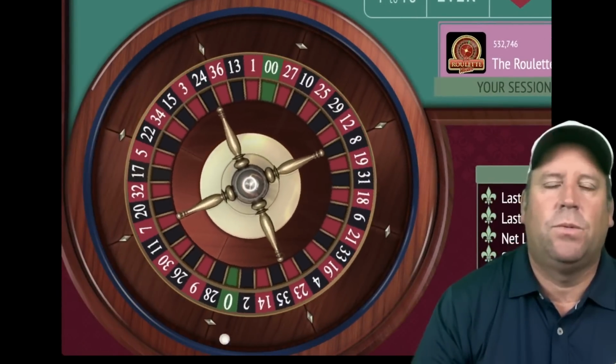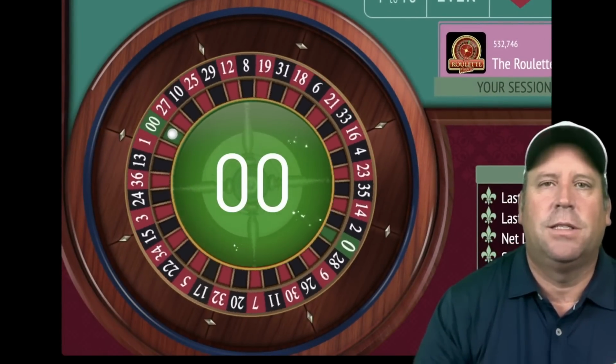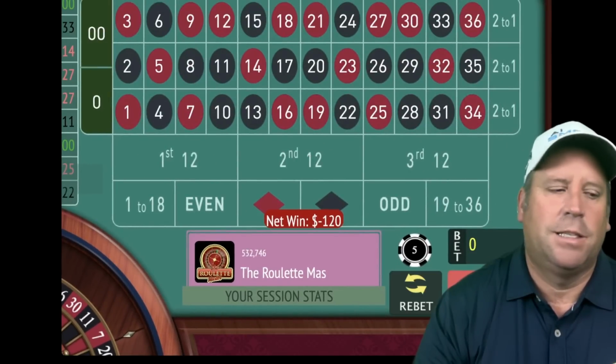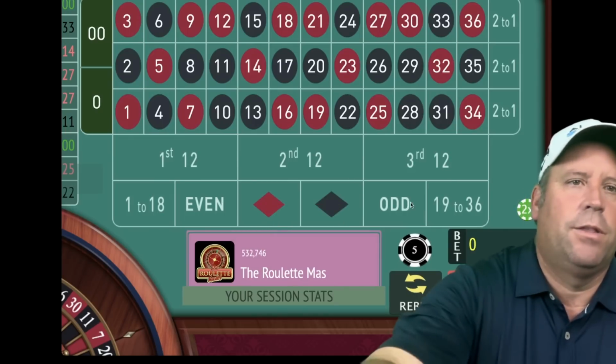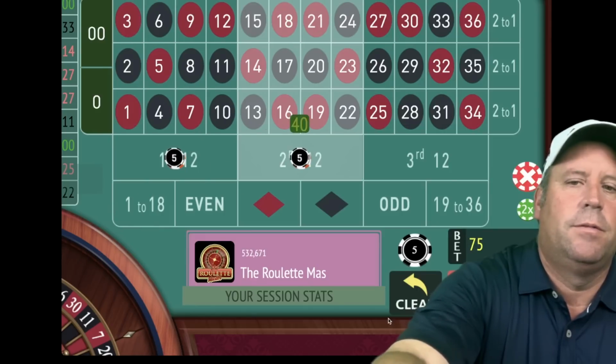$120. If we win this, we'll get to go to level 2 and put $120 on the 12 that's the longest since it's hit, but we lost again. These zeros are kind of derailing us a little bit here. So we were at 30. We're going to go to 35. We'll be on first and second for 35.